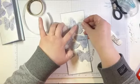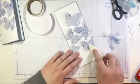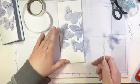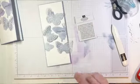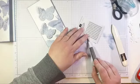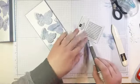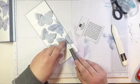All right, so we've got our three vellum butterflies down, and then I just kind of like to take my bone folder and just make sure that I squish down those glue dots so that they're really well adhered. Okay, and then what really finishes this card is some of our silver metallic pearls. These things actually almost look the same color as Seaside Spray when you layer them on top of the Seaside Spray. It's amazing how they kind of take on that color.